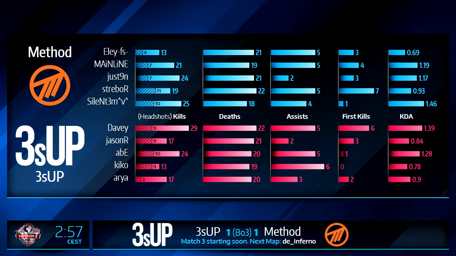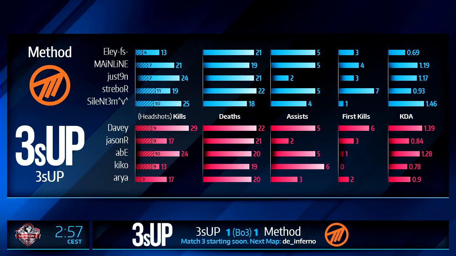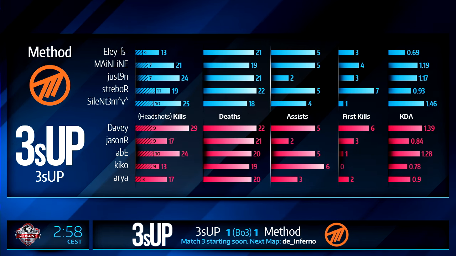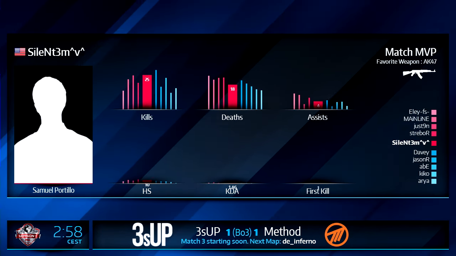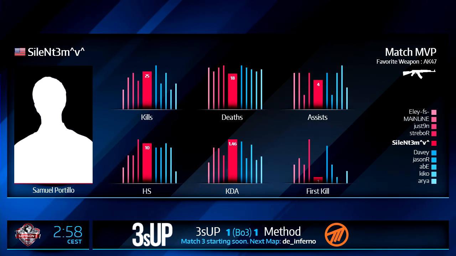Unless someone goes absolutely huge, they don't have the execution to actually get the bomb down and get themselves a fighting chance of getting into the round. So Kiko goes a little bit quiet this game, as does Ely, but everyone else stepping up. It's Davey that leads the way for frags. 6 first kills as well for him as we look at Silent's individual stats, though, as he'll take MVP. His team take the win.